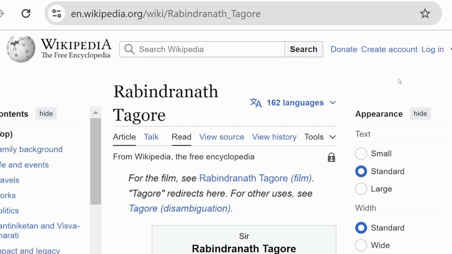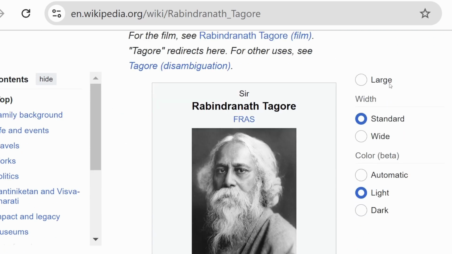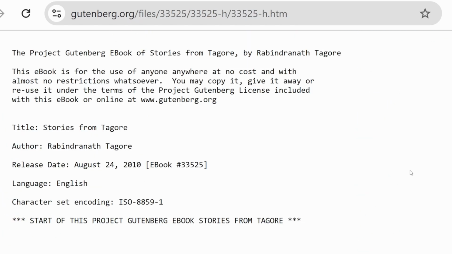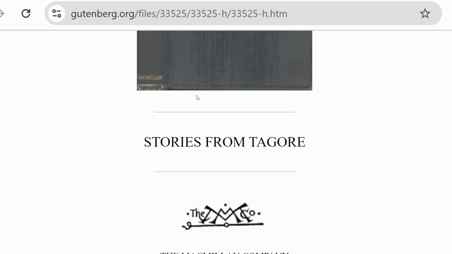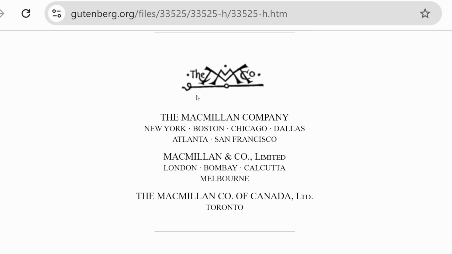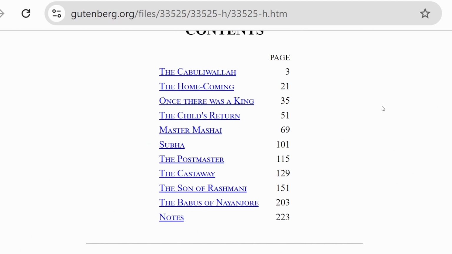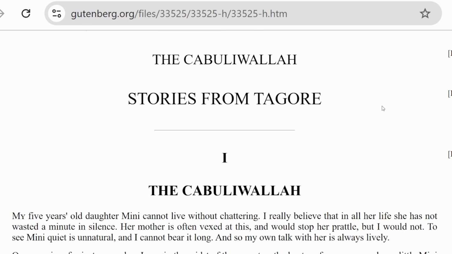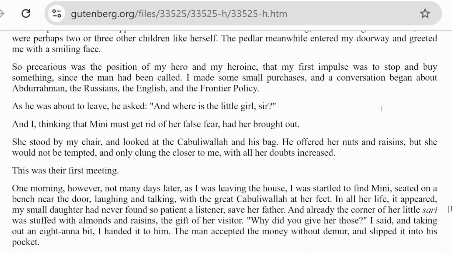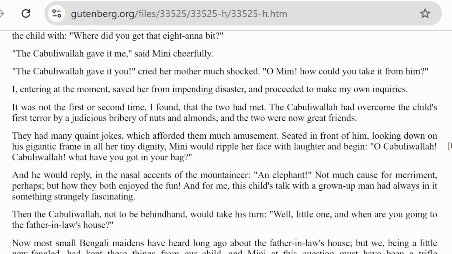I'll be using Rabindranath Tagore's writing for preparing data for training an LLM. Rabindranath Tagore was a famous Bengali polymath. We'll be using his work, particularly stories, which is compiled in a Project Gutenberg ebook. We'll be downloading these stories from Tagore, and then we'll tokenize them first, then we'll create static embedding from this data, and then subsequently we'll build the training pipeline for the LLM as we go along.